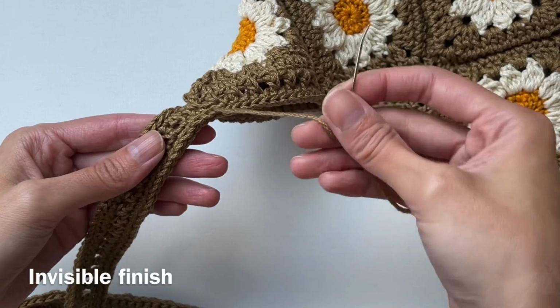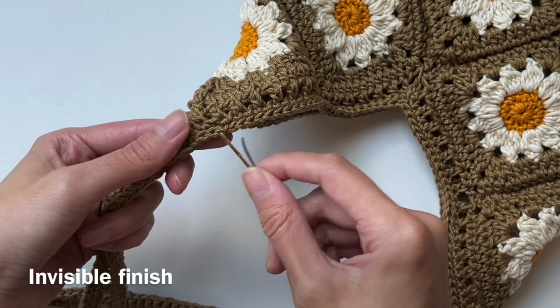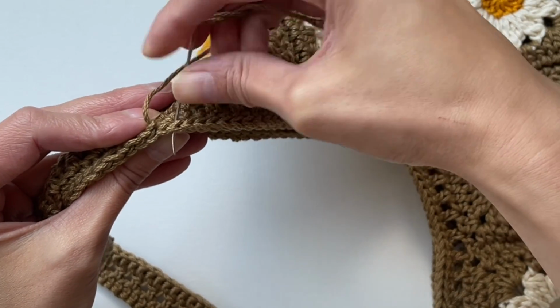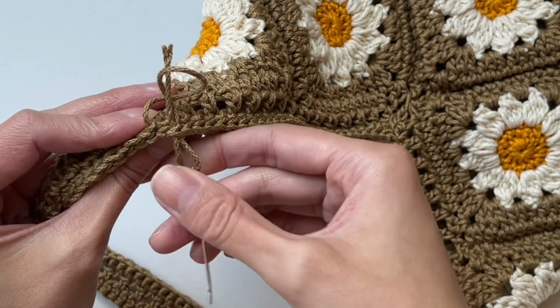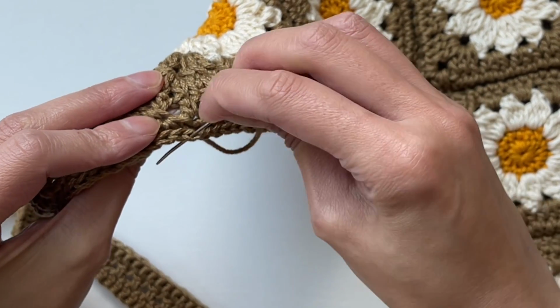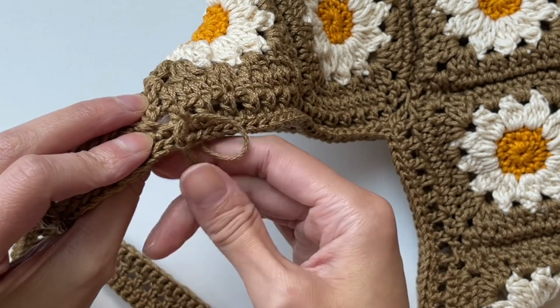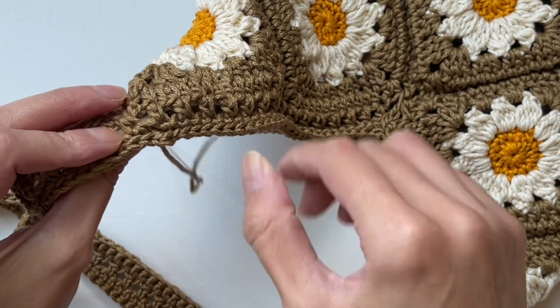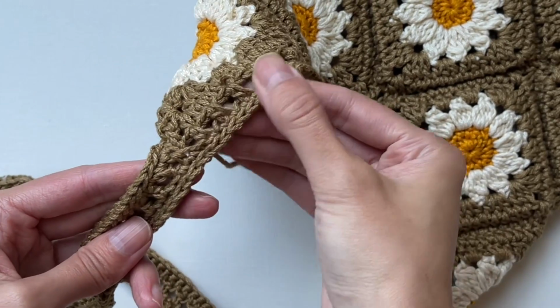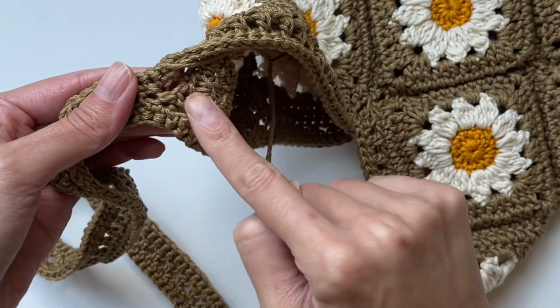To do an invisible finish, thread the yarn tail through a yarn needle. Insert your needle through the front and back loops of the next stitch. Then insert the needle through the front loop only of the previous stitch. As you can see, this gives a clean and continuous finish. You can weave in this yarn end down here.